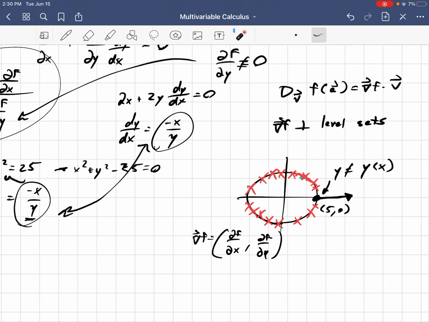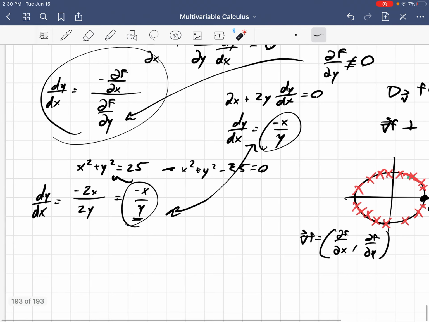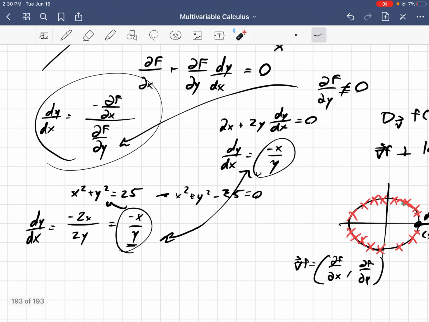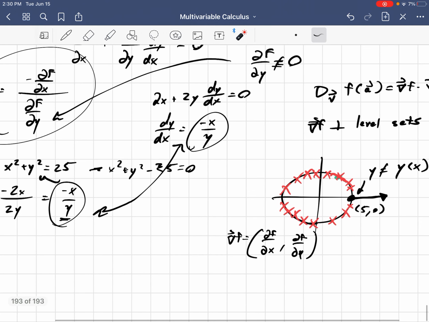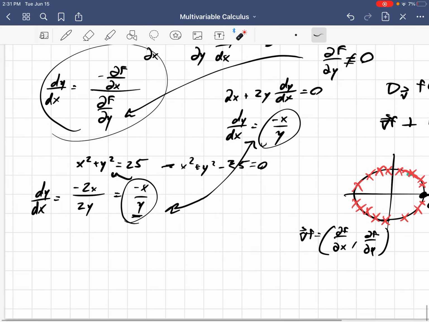And what does that mean if we have a flat gradient vector? There's no y component. In other words, the partial of f with respect to y has to be equal to 0. So there are two ways to view this condition: as an algebraic statement, just not dividing by 0, and also in terms of local and global viewing of a function of y in terms of x, or a function of x in terms of y, either way.